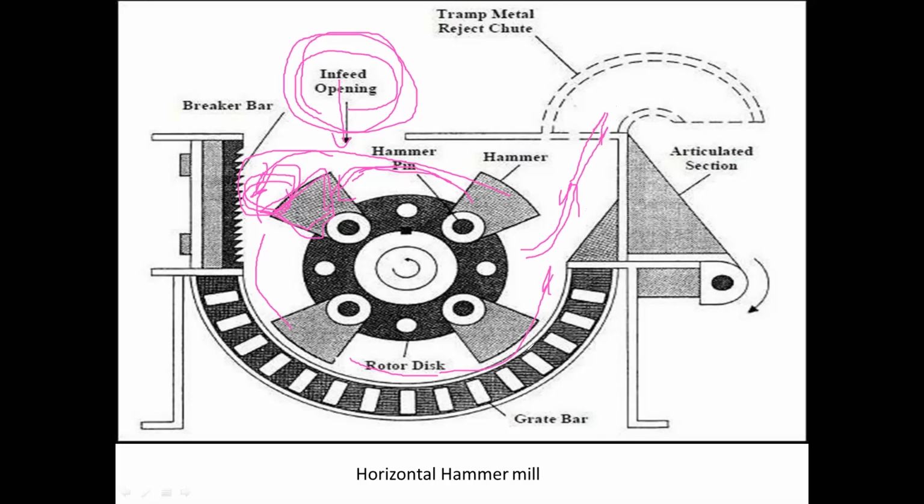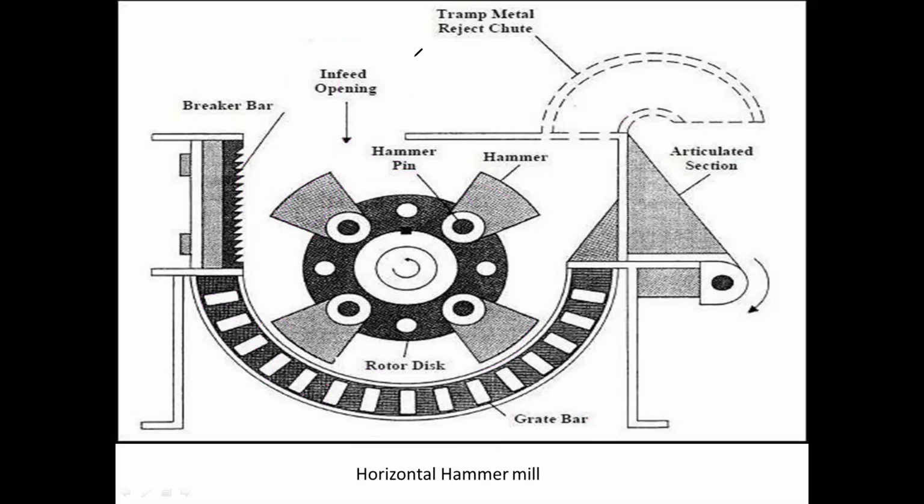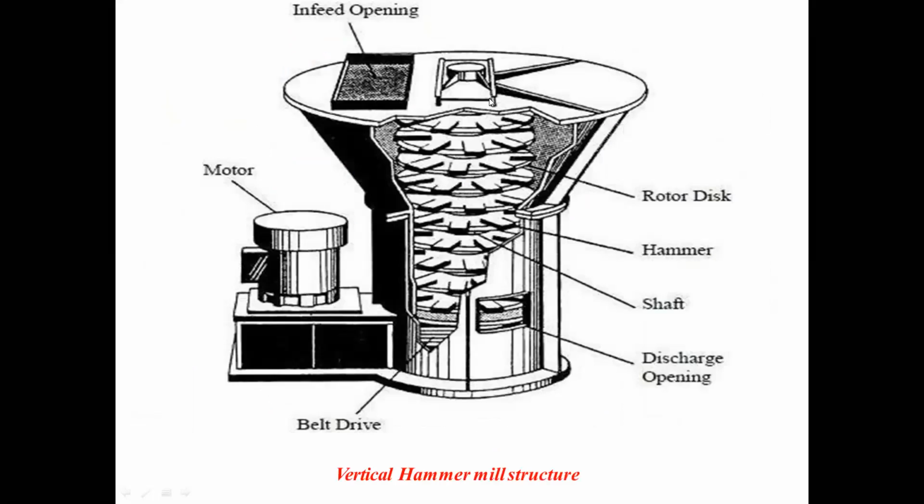This is what we are going to be taking. Some waste which is not going to be used, some metallic waste, is going to be collected at this point, or else because of this size opening, the waste gets separated. The metal waste which was trapped over here is rejected from the area, and the waste which is crushed to the required gradations is sieved off through these bars and collected in the downward direction. So this is how your hammer mill works, reducing the size.